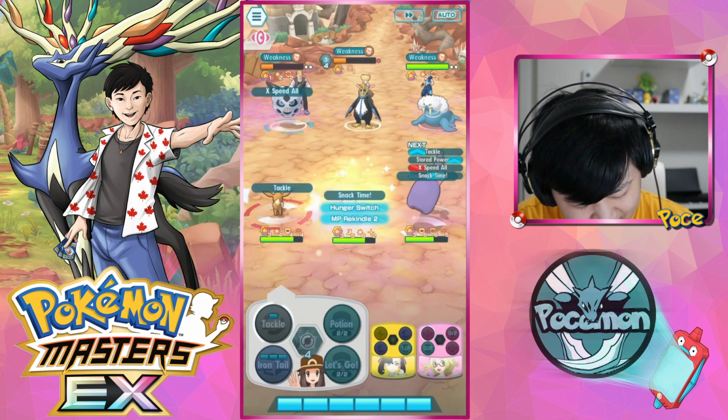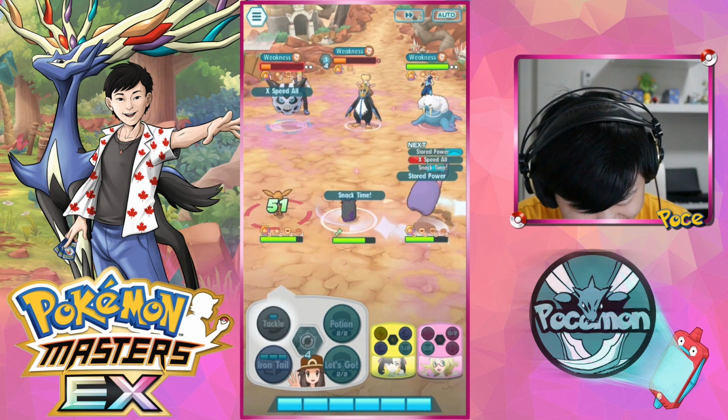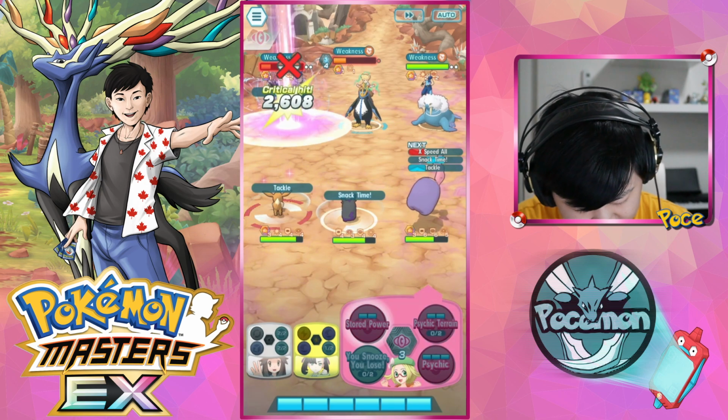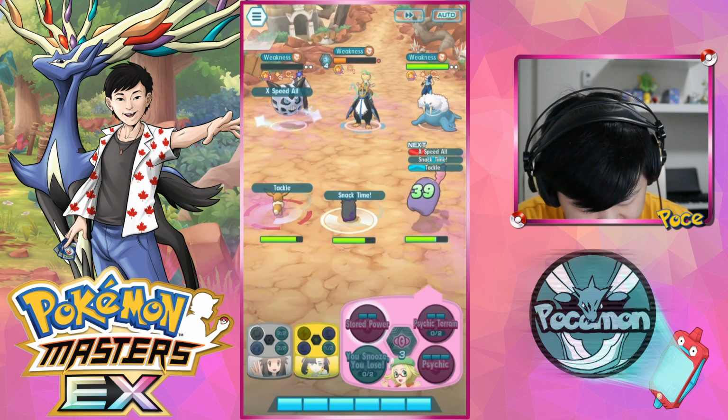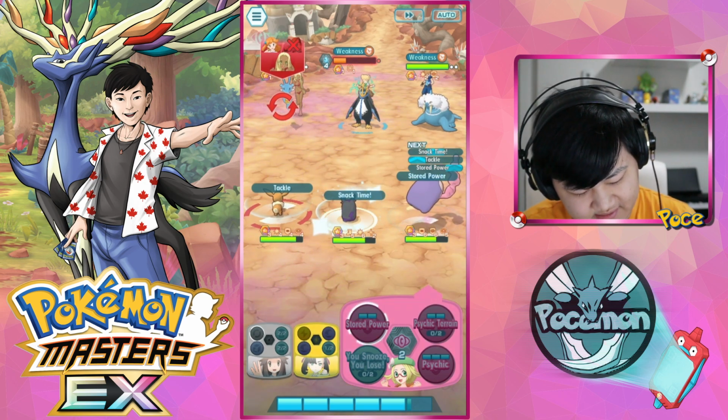Alright, we're gonna power trip. Screw the strategy. That should take that out. Sort of power song can take the next one out, so let's just go back to Empoleon, I guess.